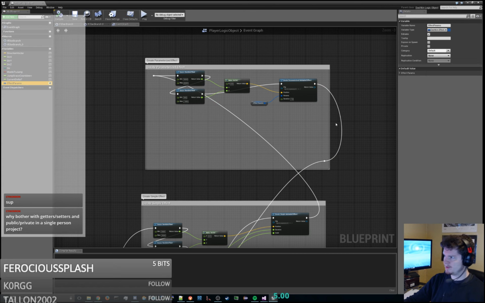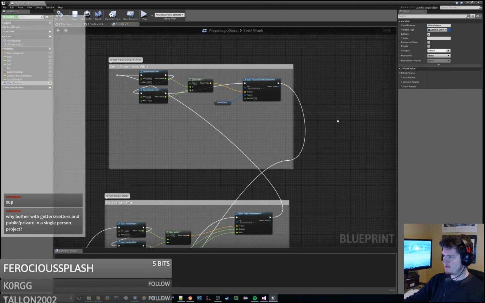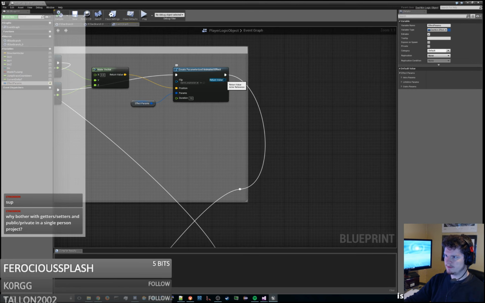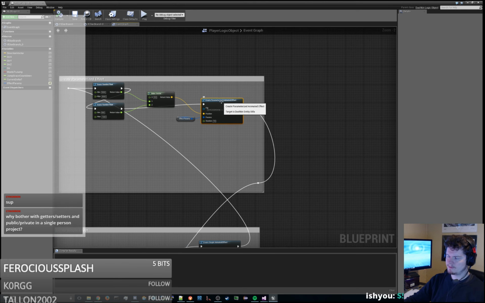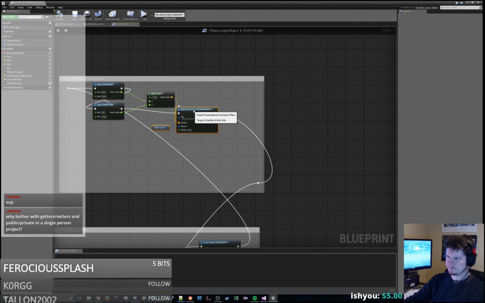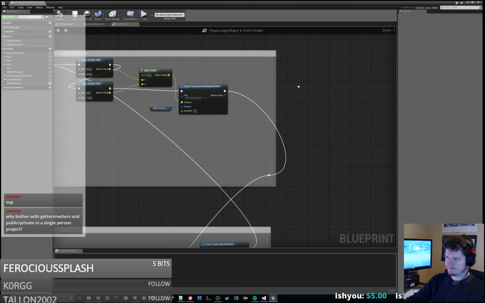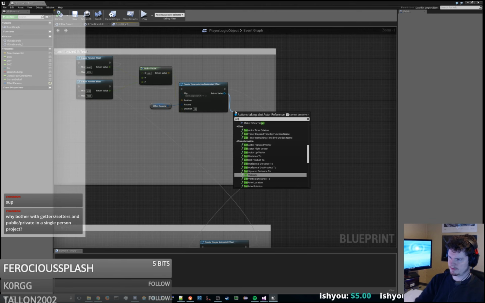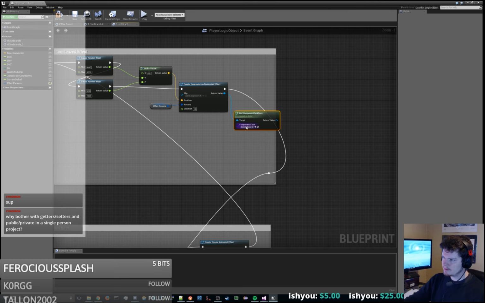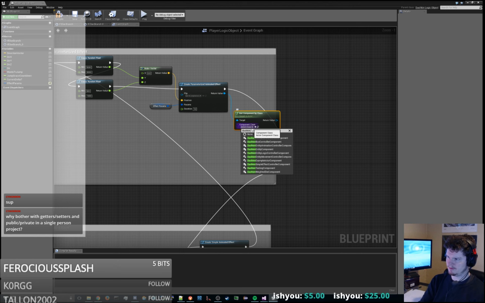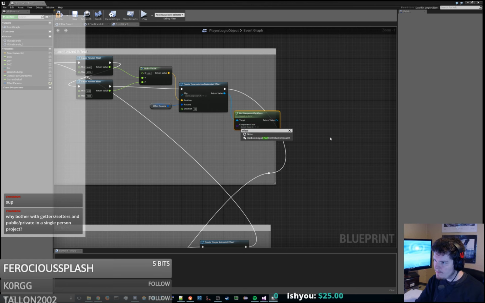So I'm not super happy about this effect parameter stuff. The return value is an actor reference. So we basically want to call get component by class, and pass in the simple effect controller component.